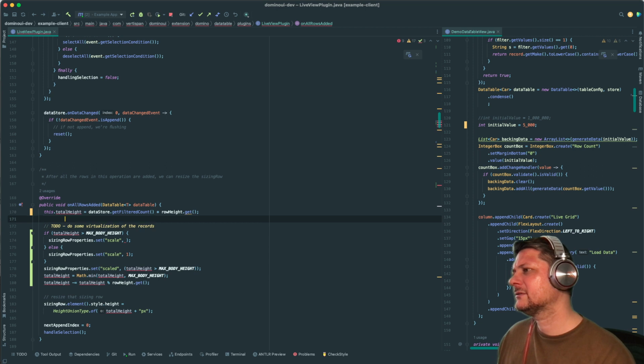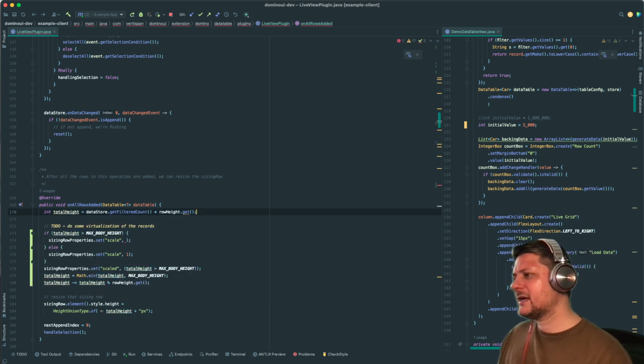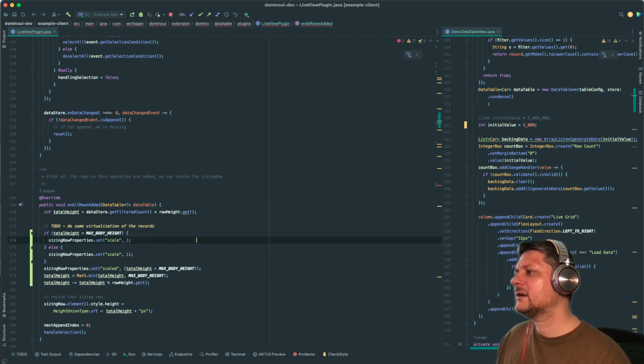I'm just going to change that back here. So the total height is that, but that's not going to be the set height.